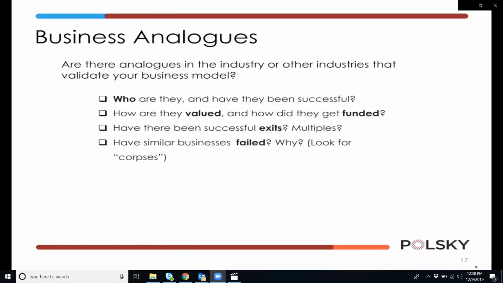These are the kinds of things that can get investors really excited about the business model that you're doing, if they know that something similar, not something exactly the same, but something similar in a similar market with similar costs, similar customers, similar value proposition has been funded and succeeded, and you're following their proven blueprint, that can give them a lot of confidence that you de-risked some elements of your business. So that's a little research section, and you would add that on with your specific customer research. So if you have data from your customers, you would want to include it in an appendix with this business analogs section.